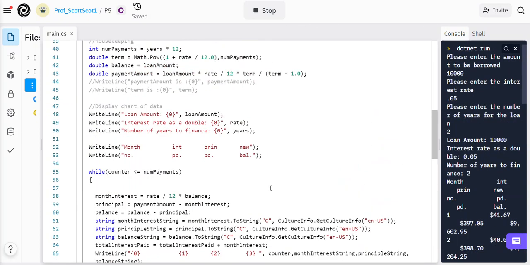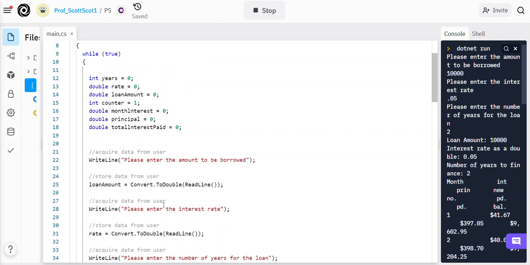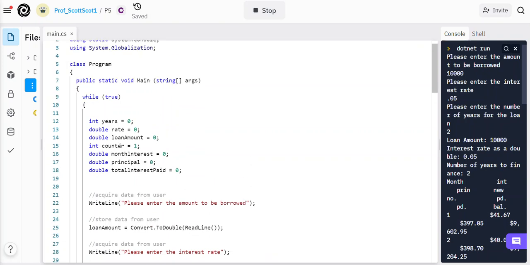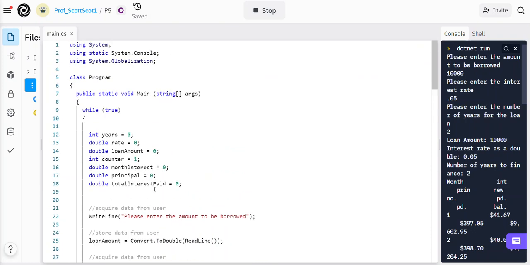Now, for the next step of it, what do we have to do in the next step? Well, we need to get all of this stuff out of the main. Not necessarily all of it. I want this while loop still in the main, but the things that happen in it, I'll push out. And we'll create methods. I think there's 5 different methods we need to create. And each one of those methods will perform a little bit of this work. We'll pass it a value, a return value, or we can have those methods pass each other the values depending on how we invoke them or call them. Okay? So see you in the next video.